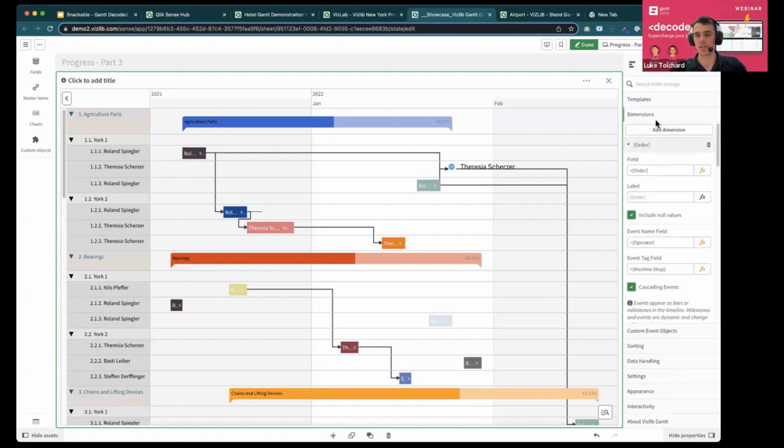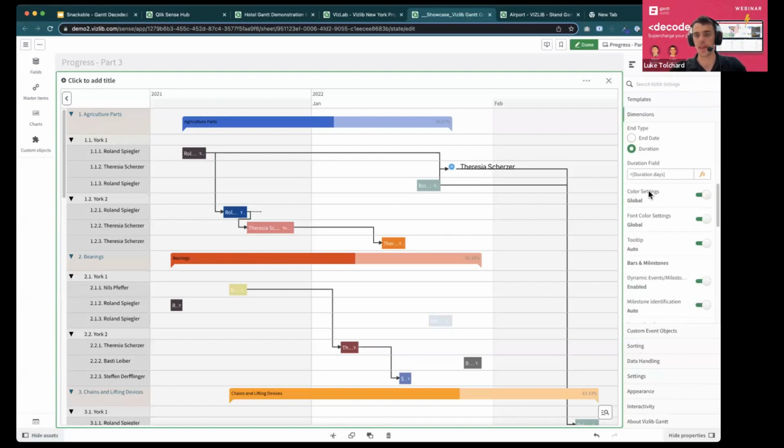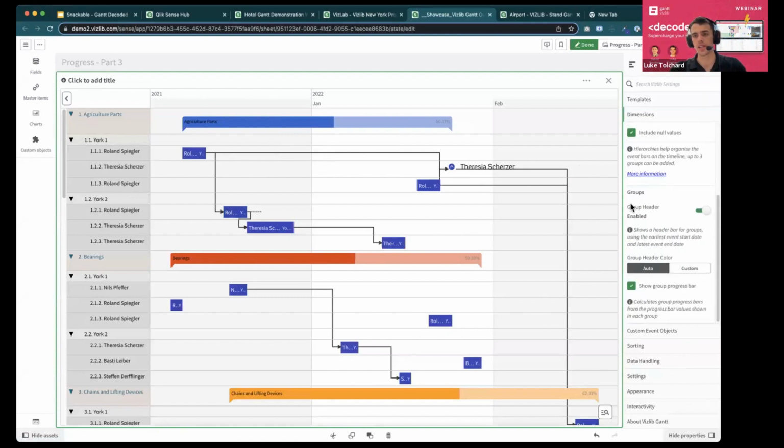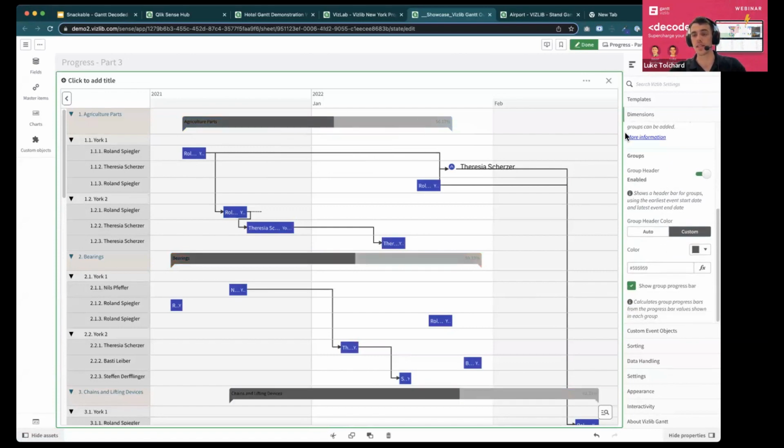Whereas under the first dimension here, we can then turn this off, and then sure, it's going to be blue. And then in fact, we start looking down here under the different grouping levels. So where we have the first group, this bar here, we can see that we've got a few different ways of changing. So we can change some group header color from auto to custom, and then go through there and start customizing that as well.